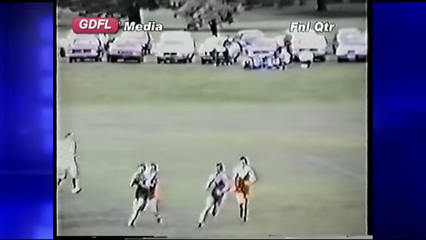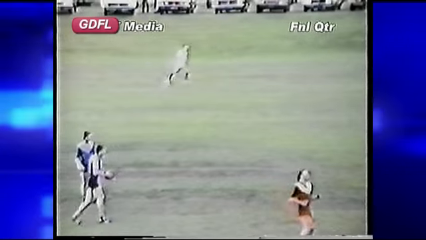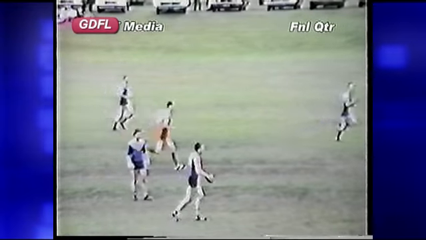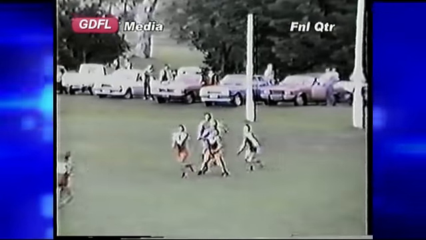A chance for Richards. Richards for 15. Should have been a 15-metre penalty. Richards now has got to sink it long. He's got players up there. Darloff. He's sunk it long. Darloff at the back in with a chance.